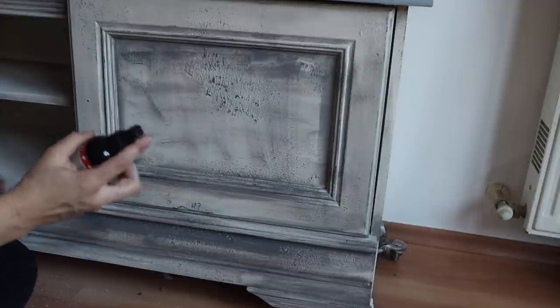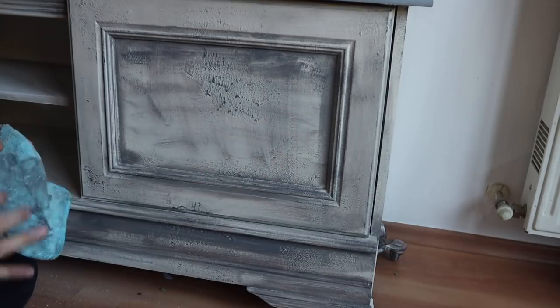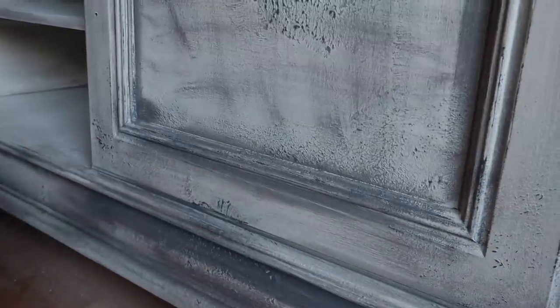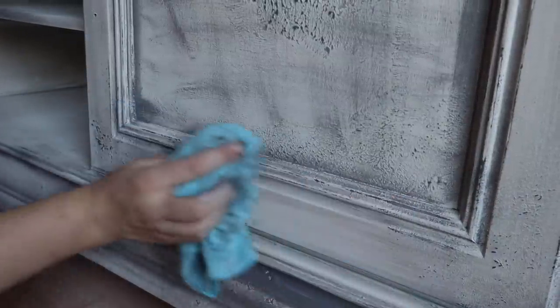And if I want it to be a little bit darker in some areas, I can reapply the wax in a little while, but right now what I'm doing is trying to just remove everything so that I can step back and see what my piece looks like.